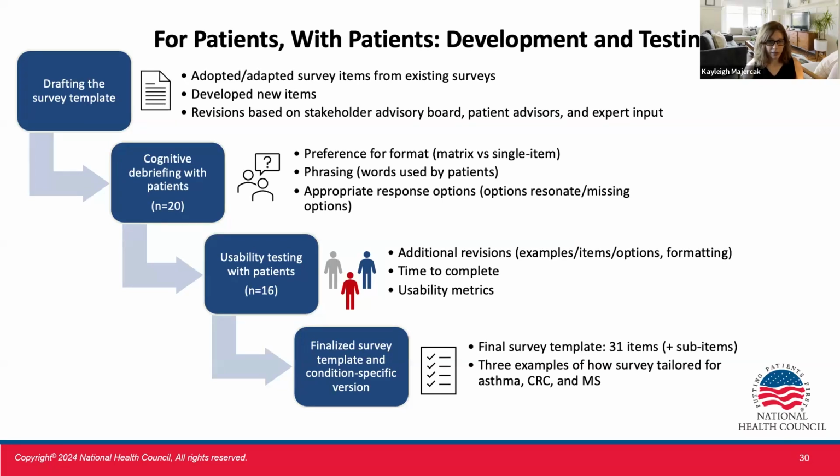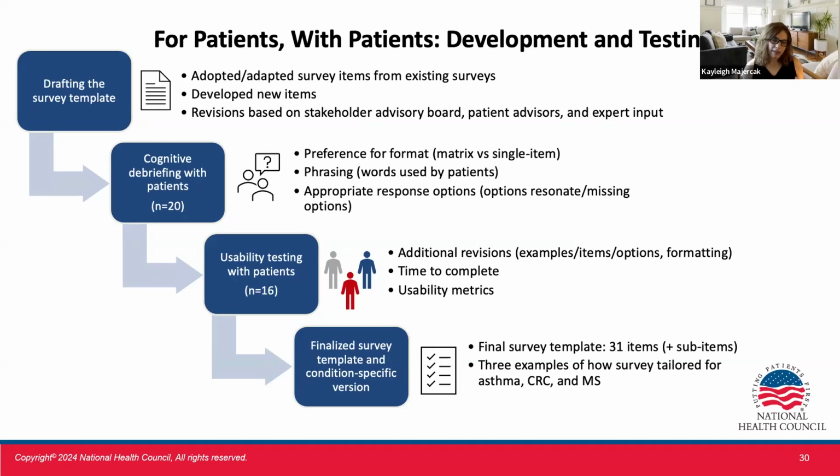And again, these interviews were held via Zoom for 60 minutes, and the interviewer would share the screen to show the questions. And then after that phase of the project, it was usability testing with patients. So 16 patients participated in this phase of the project. And again, 4 rounds of interviews were held, and additional revisions were incorporated here, but they were more minor in nature. For example, formatting changes such as bolding, underlining certain words in the question, maybe adding some additional examples, to make it more clear.